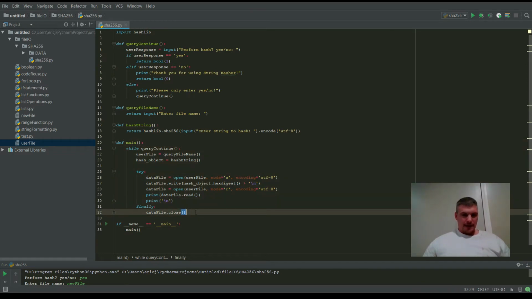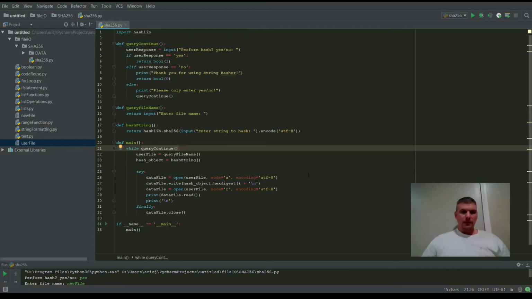Inside here, I'm using a while loop, and I'm calling query continue, which is going to return a bool. You see up here the definition for the function query continue at line 3.